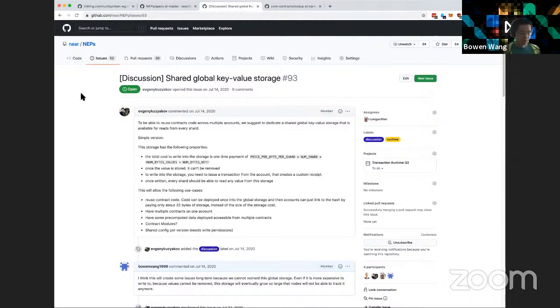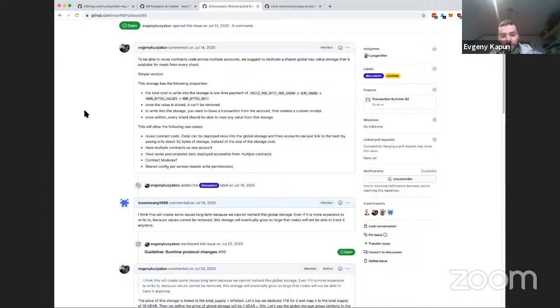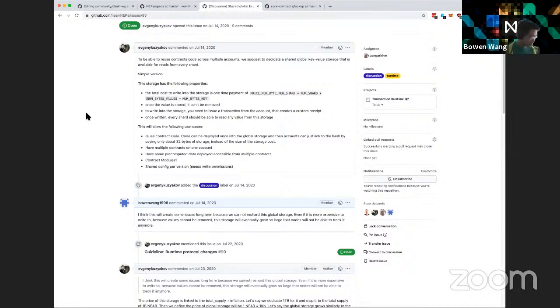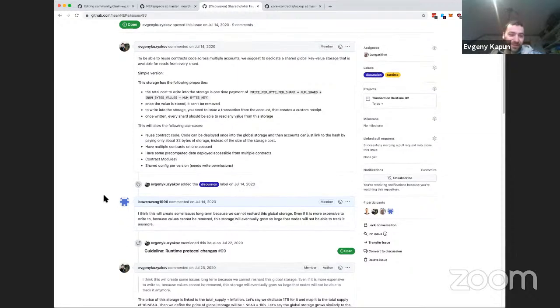Maybe we can discuss. We can try to understand more about the use case offline. Maybe in the long term, we want to optimize this anyway, because even if a contract is unique, we still want it to be cheaper. And reducing storage cost is not sustainable. Like if we reduce it too much, we can get too much data stored on chain.